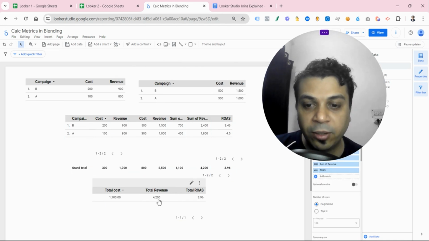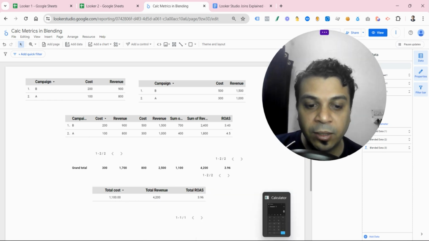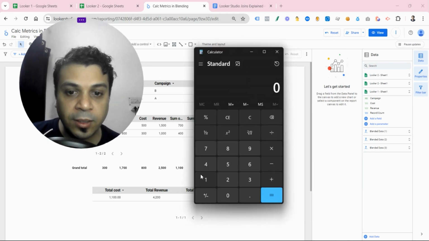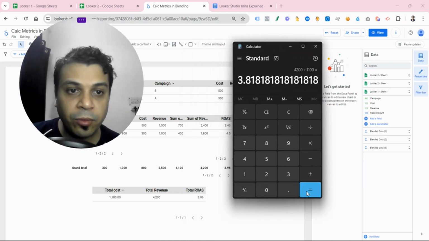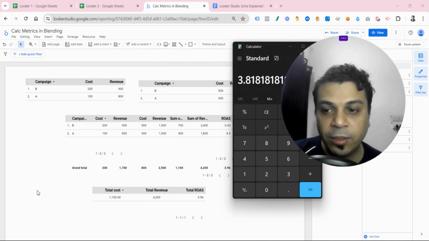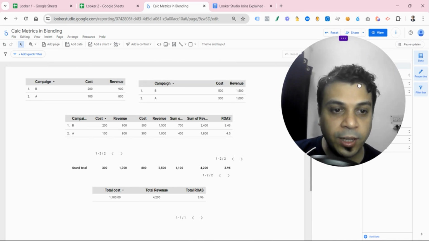If you actually do the simple math here of dividing 4200 by 1100, you can see that it's going to be different. So if I just jump into this calculator here, just a second, 4200 by 1100, it's actually 3.81. So it's different from 3.96, obviously, because it's not taking the right average. It's taking the average of the individual cases.